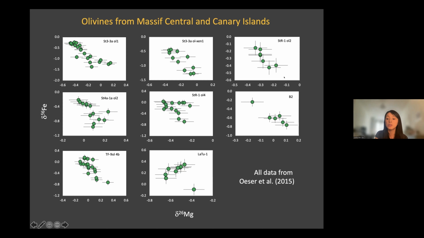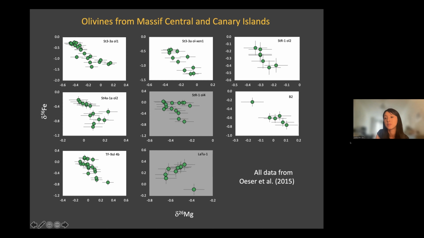But you do see instances where you don't see a negative correlation, or you see, interestingly, 2 different correlations. One is a flat line and another one is a negative correlation. So this is interesting in that either the history of this crystal is more complex, or magnesium iron interdiffusion is not responsible in generating chemical zoning. So these are not really suitable for diffusion chronometry. Definitely this one at the bottom.